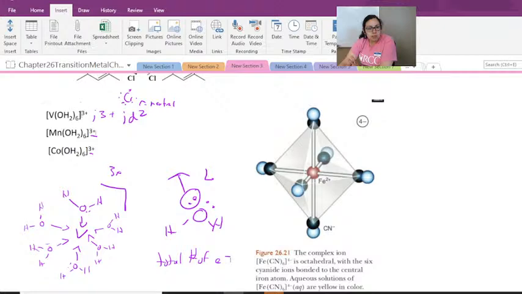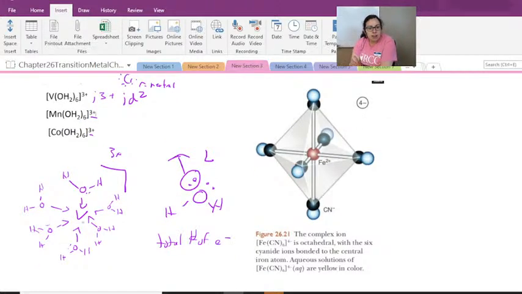And so we're starting with, again, 3+ here. Neutral ligand, so I don't have to worry about any bookkeeping there. And then they're each donating 2 electrons, and we have 6 of them. So 6 times 2 is 12, and then we have 2 D, so this will be 14 electrons total. So now try that for the manganese and the cobalt complexes. Get their D count, and then see if you can figure out their total electron count.